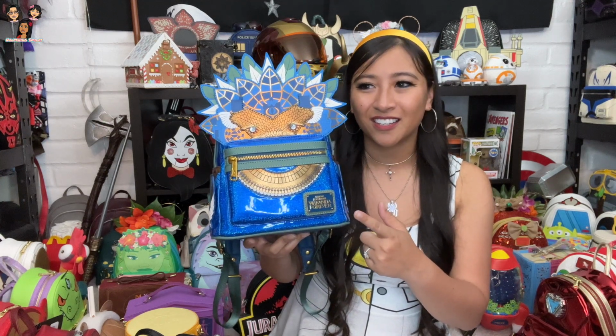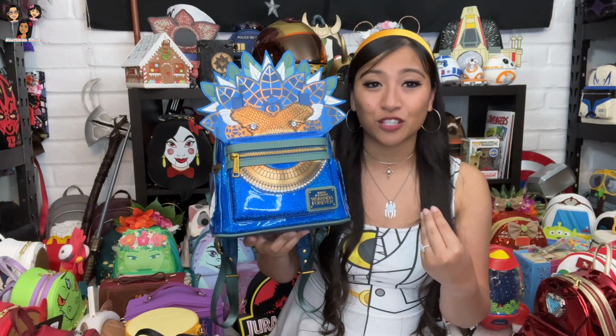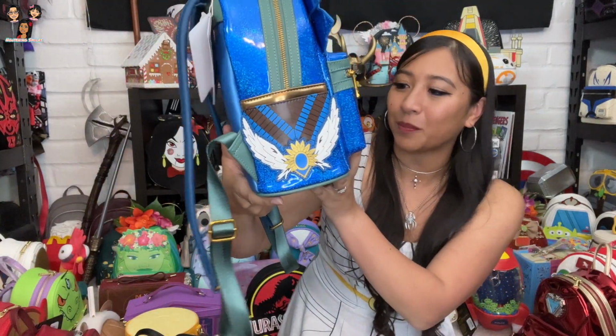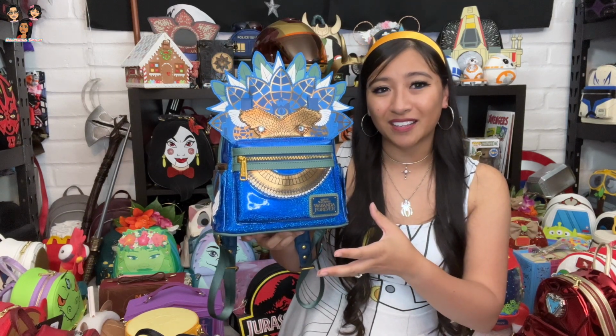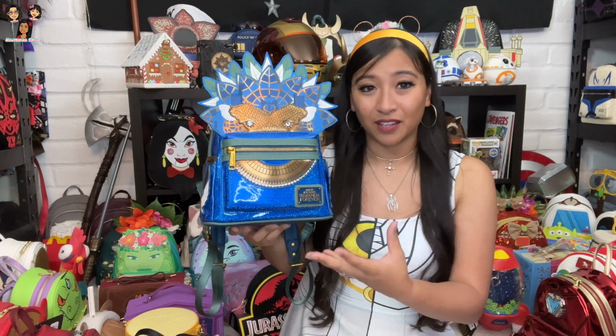It's just, for some of them, I don't know the specific reason behind it, whether there's no space, because if you look, it is pretty big, right? It does say Marvel Studios, Black Panther, Wakanda Forever. So that's a lot to be on there. I don't know if it's something specific in terms of what they have to put on the plaque. Like maybe they need the whole title on there, and if you put Loungefly on there too, it's too big. But I do know that a lot of the Marvel movies have the movie title on there without the word Loungefly on it.